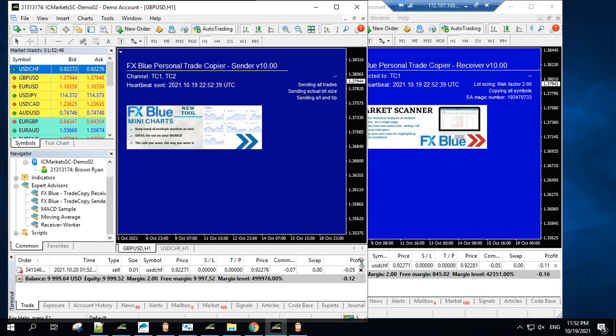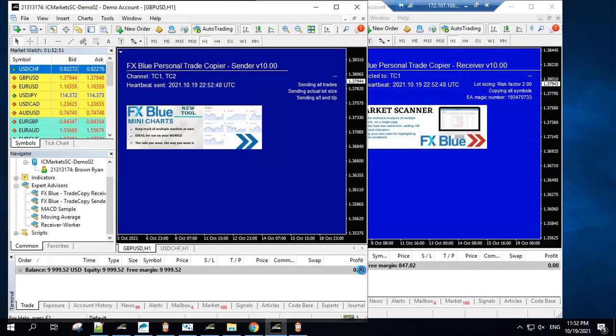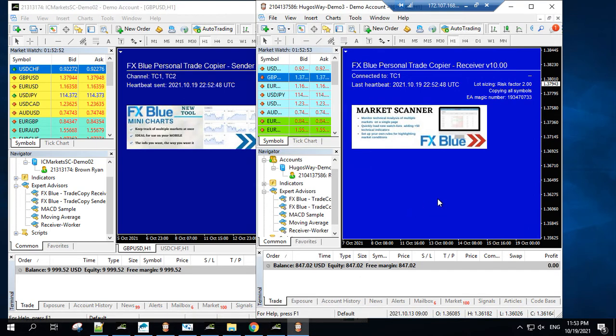So yes, that's really as easy as it is, and you saw that I'm copying from one broker to another, and it can be any different broker as long as they're MT4 or MT5.